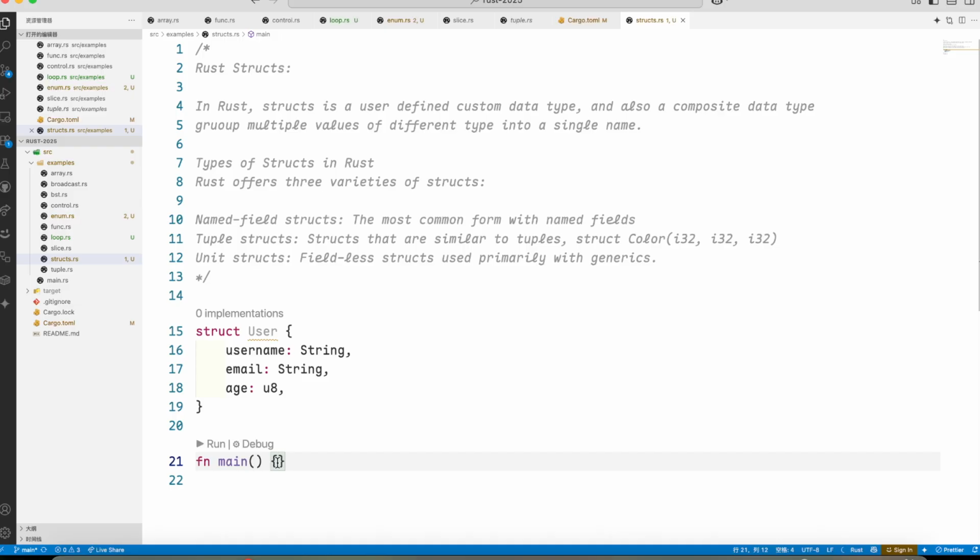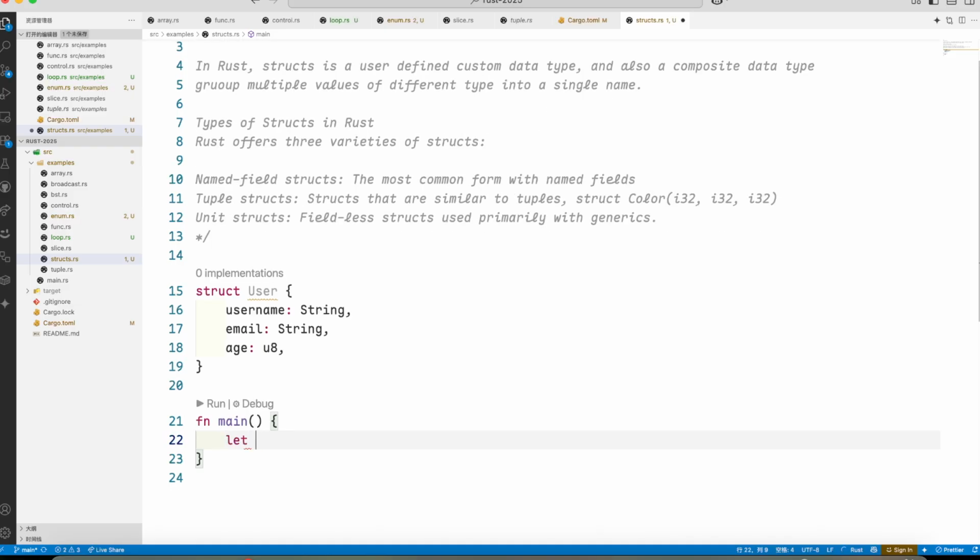Let's see how to initialize a user instance for the user struct.